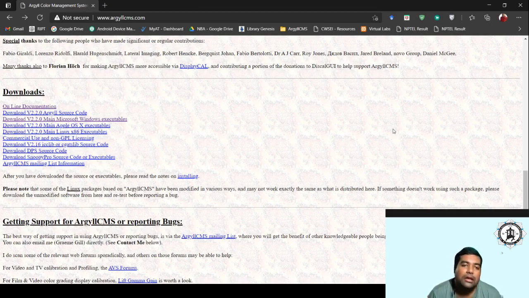So there is this saying in the open source community, that is, what does this free mean in free and open source? This is not a lecture on free and open source software, but before I begin, I cannot stress enough how useful this Argyll CMS is for us. First of all, at this present moment, we don't have a profiler, we don't have a spectrophotometer. In spite of that, this tool is helping us create profiles, and that is a wonderful thing for us. Okay. So yes, I was talking about this free.